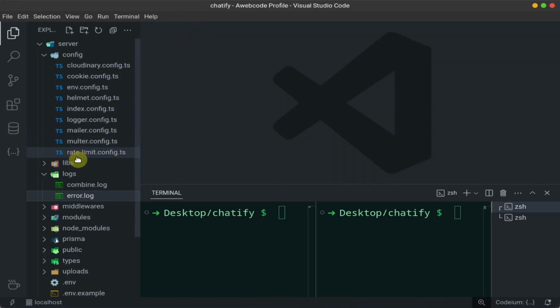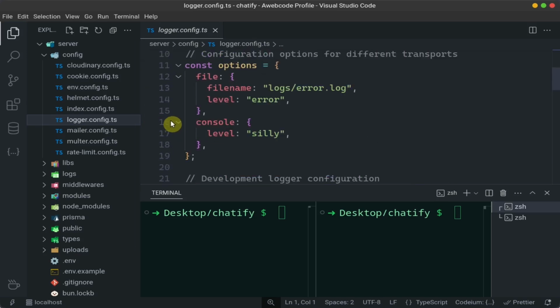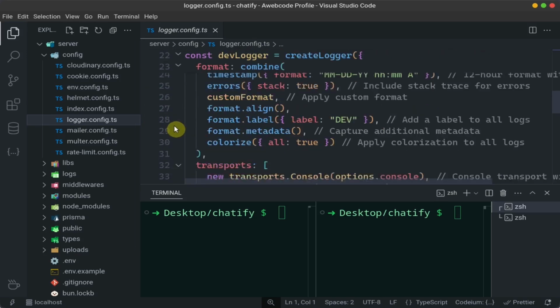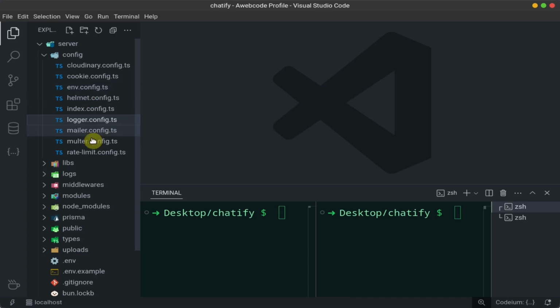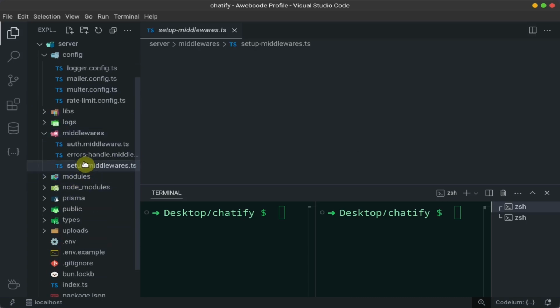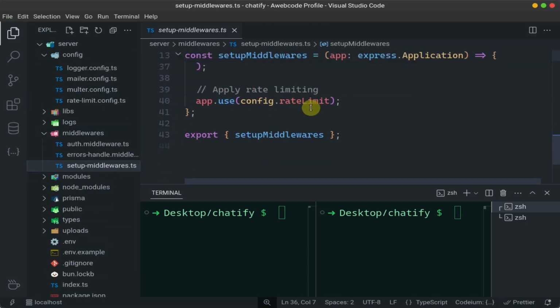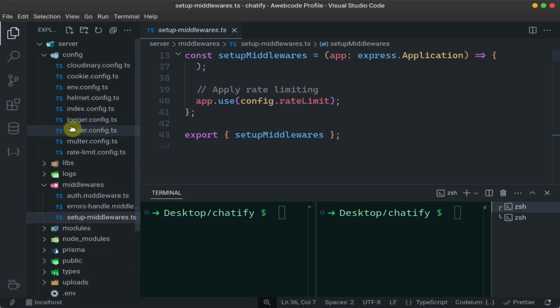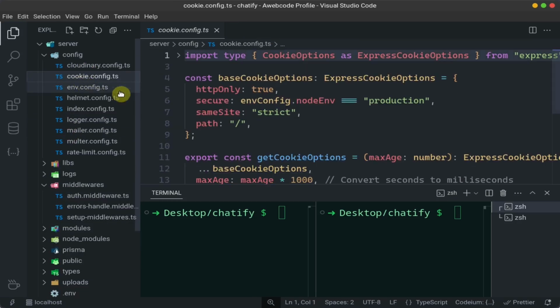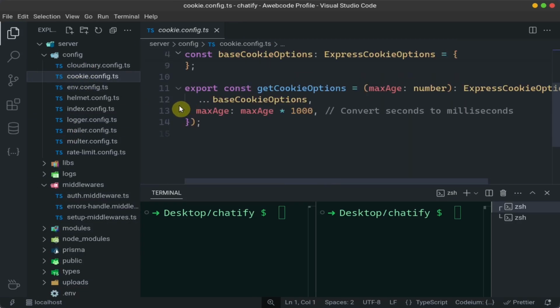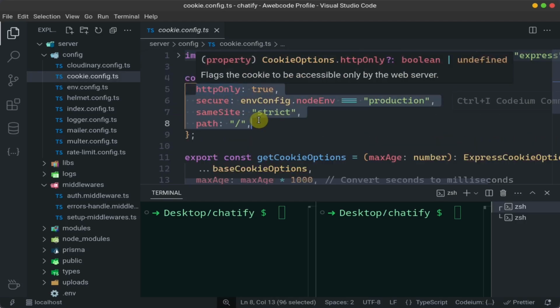We are using logger, and after that we are using this rate limit. And if we see, this is the Cloudinary configuration, and this is the cookie configuration for using without writing it manually.